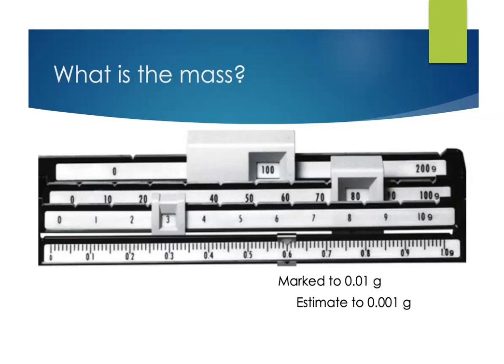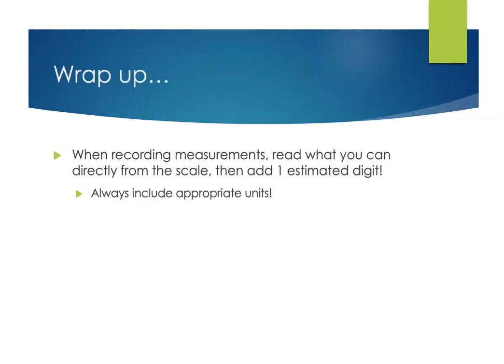So then we have to look at the hundreds and the tens and the ones places to get all the values and put them all together, and we get a mass reading of 183.600 grams. Now again, you might have thought it was 0.599 or 0.601, and that's okay, but they should be very close to each other. They should have the estimated digit in the right place. That's what we're looking for in terms of doing this accurately.